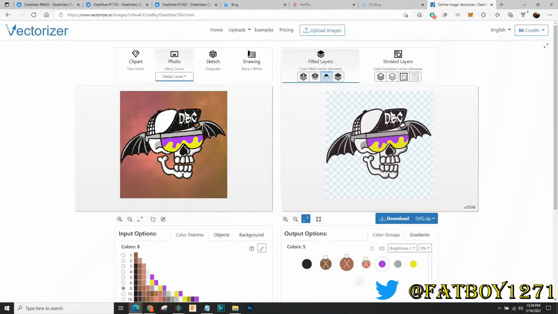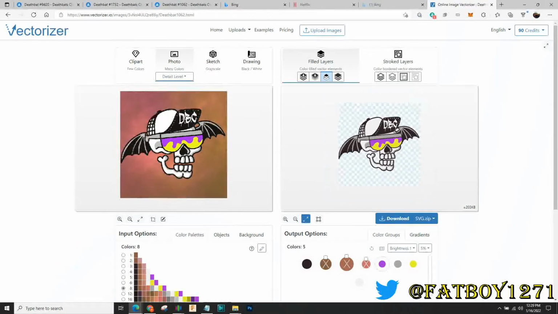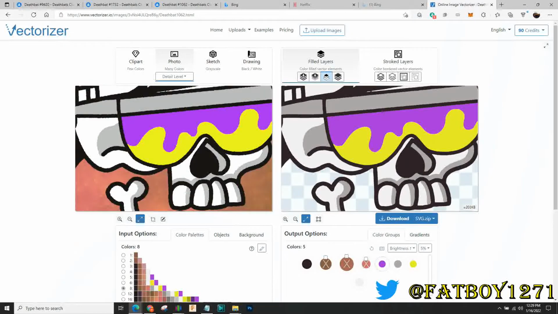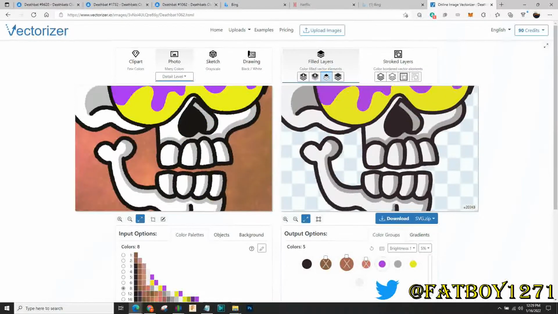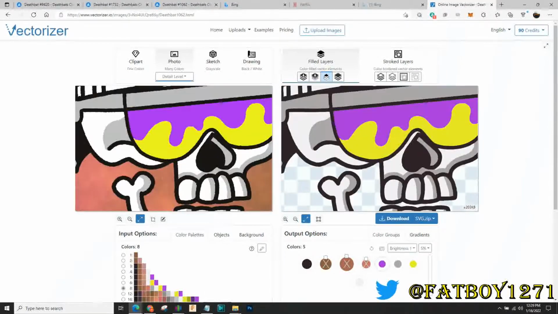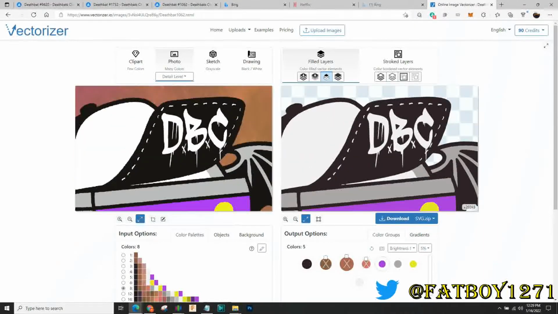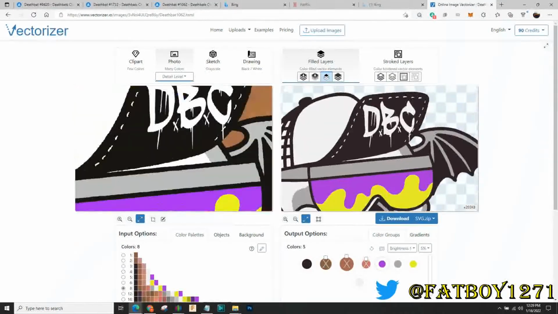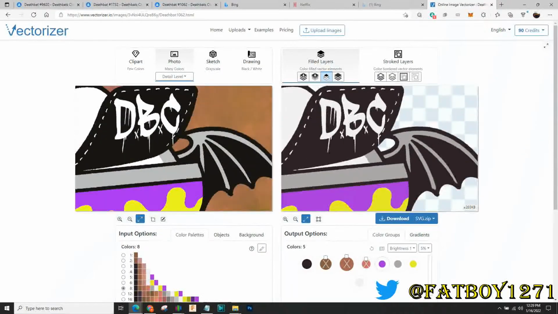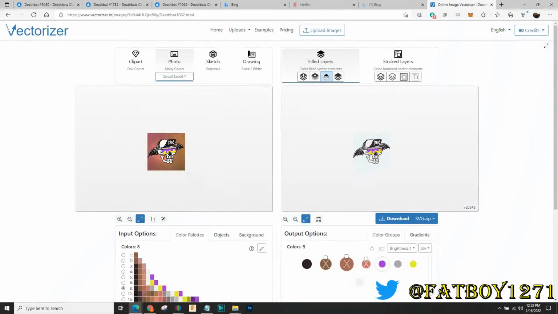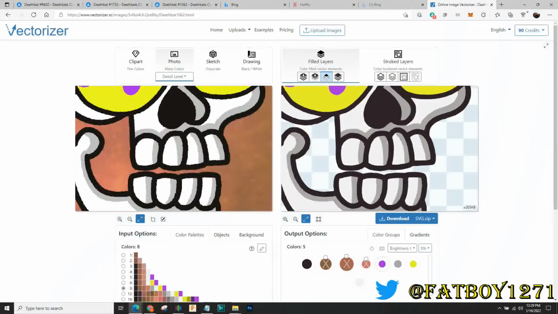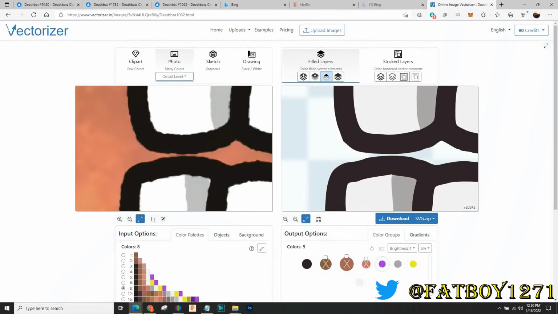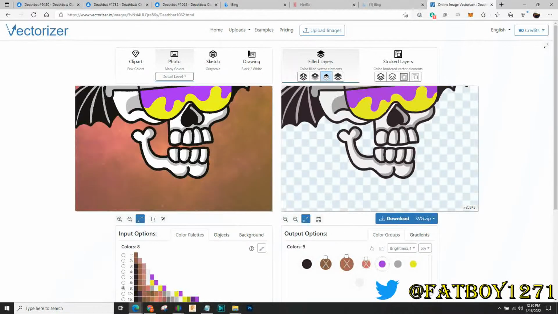So if we zoom in, if you look on the left and the right, you can clearly see how clean these lines are, which just makes it so nice for importing into the 3D modeling program I use, Fusion 360. But yeah, it's pretty simple. It took away everything inside between the wing and the hat and the skull. It's pretty clean. There's a gap in between the teeth there, so that makes those two different objects in the modeling program.